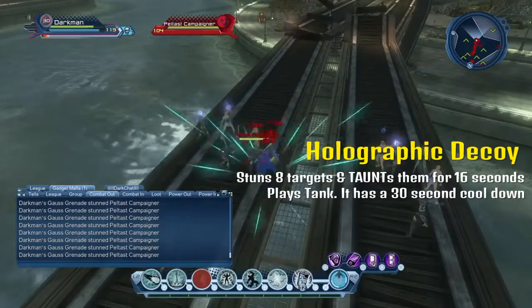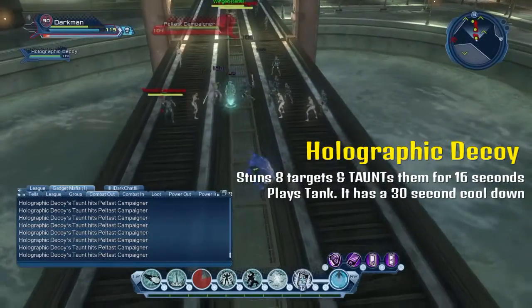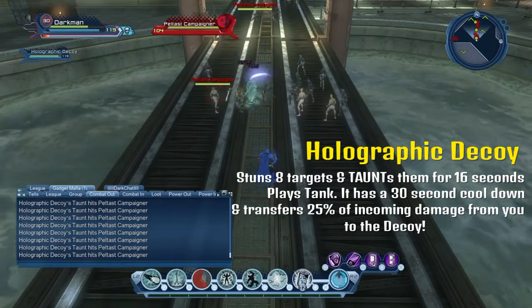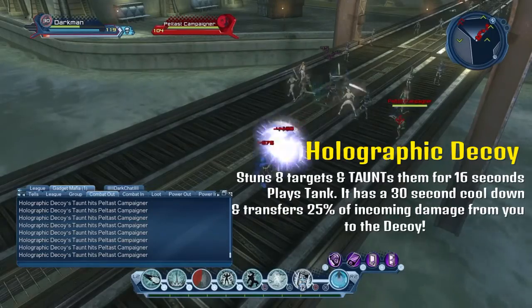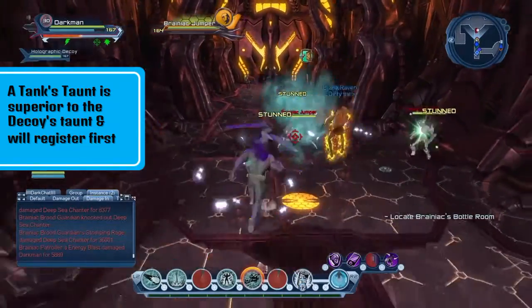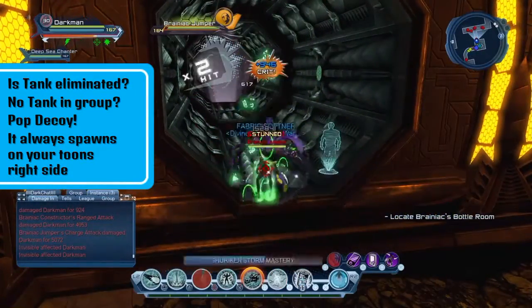Holographic Decoy not only stuns a target on the initial cast, but it also taunts enemies. That means it can play tank on enemies in range of its taunt for 16 seconds. The decoy has a 30-second cooldown and transfers 25% of incoming damage from you to the decoy. A tank's taunt is superior to the decoy's taunt. This tool becomes useful in content where your group chooses not to run with a tank or if the tank has been eliminated.